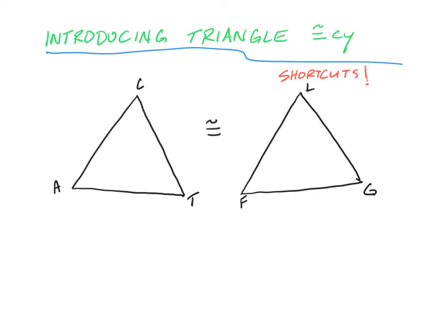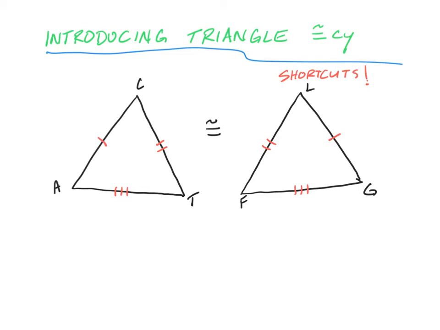Like, what parts correspond? I mean, I could maybe just slide this triangle over that triangle and they correspond. But I'm going to make it a little bit more complicated here. So I'm going to give it a little flip. So what I mean by that is AC here, I'm going to have that equal to LG. And I'm going to make CT congruent to LF. And then AT and FG are the same. So you can see that I did actually like a little flip. Like I flipped this triangle over to here.